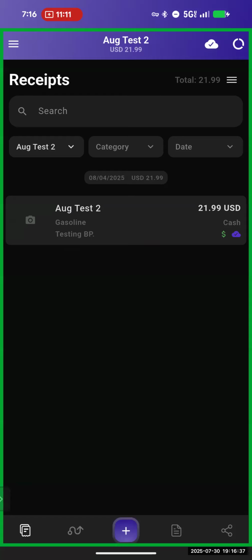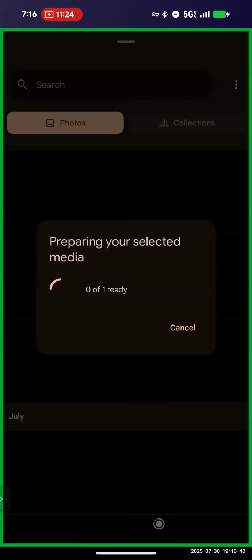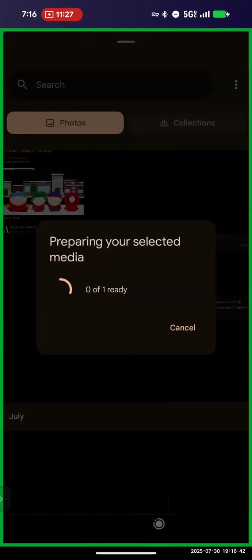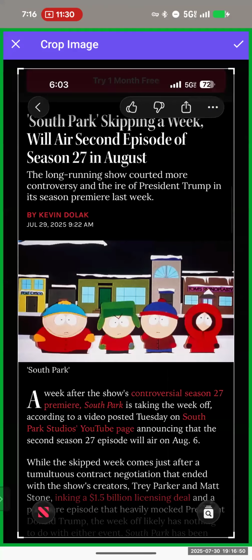All right, just ignore that picture. We're just using it as an example. You want to drag the margins. Once it looks good, hit the check mark on the top right.